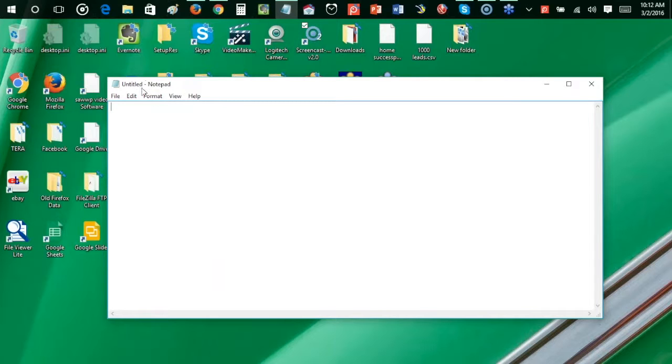This is the notepad right here, ladies and gentlemen. This notepad is where you're going to add your messages and save them to your computer. Every computer has a notepad. If you don't have one, look for an app for your computer. Your computer might have one. That being said, you want to label Facebook bulk messages, or Twitter bulk messages, or LinkedIn bulk messages.